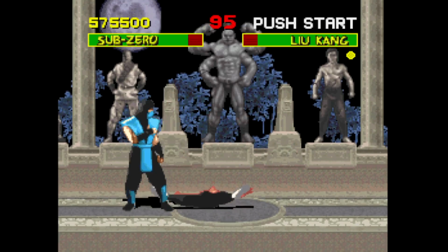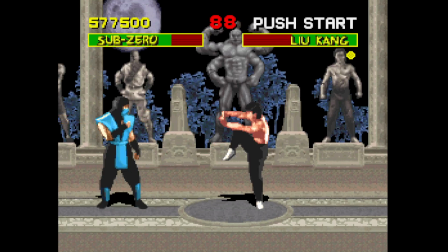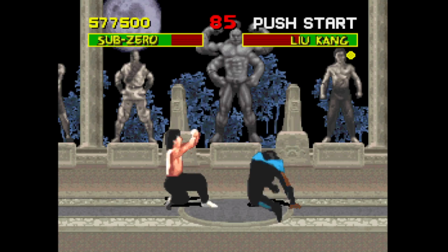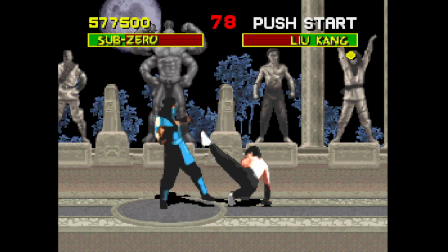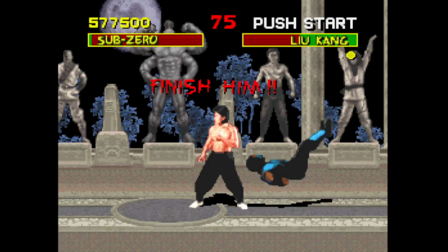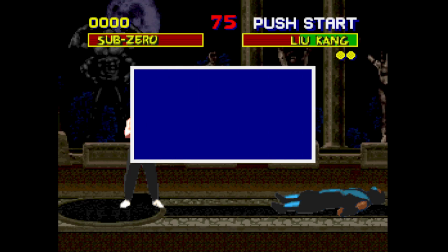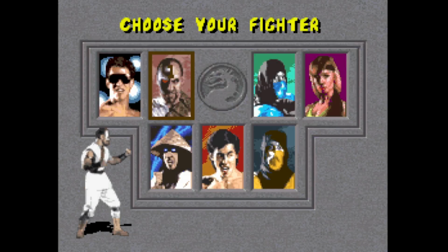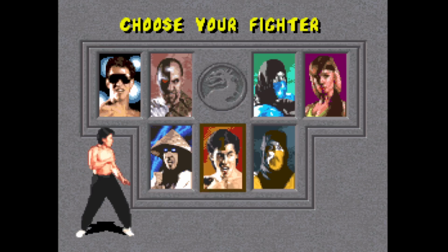Yeah, some of the hit detection in this is a bit off, and it's a bit worrying that you can pretty much get away with just doing leg sweeps like that for the whole time. Well, most of the time. Oh, I lost there. I'll continue for a bit longer as I've not even been doing this for 5 minutes yet. I'll try a different character now.